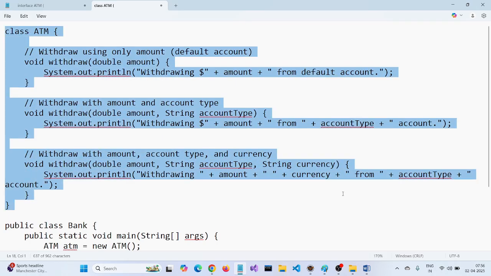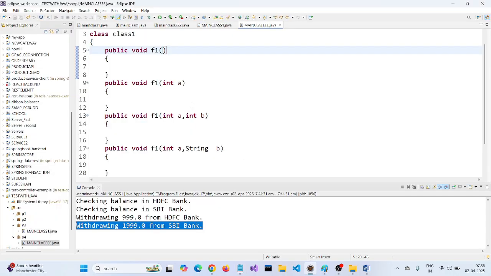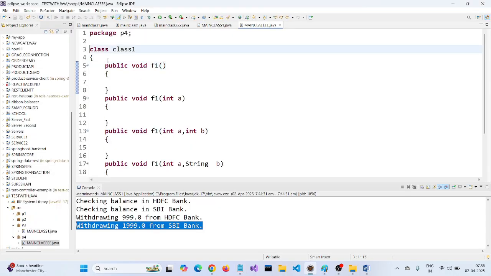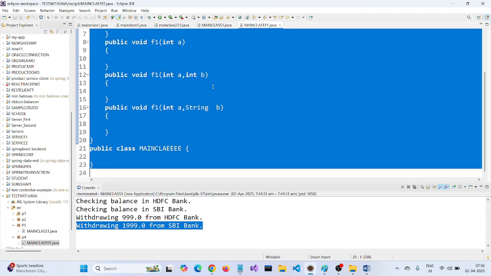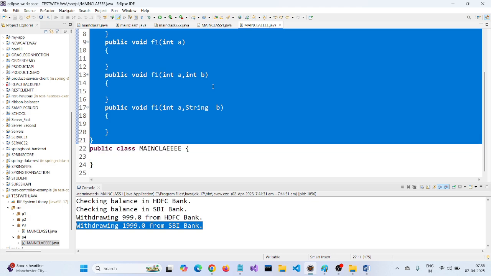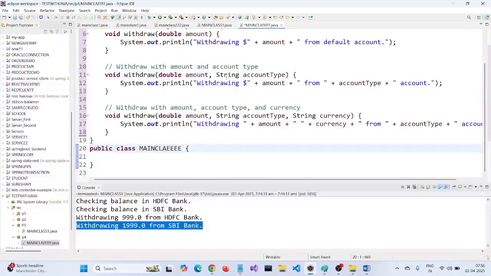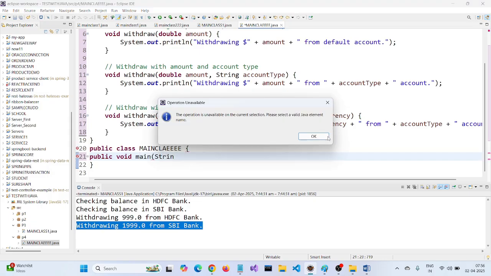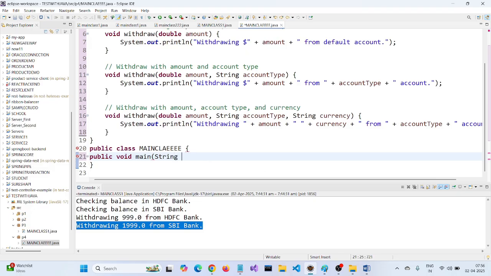To save time in the video, I have already written this. I'll just copy paste over here. This is my main. Please give your feedback. Just a second, I'll write here public void main, and String array.